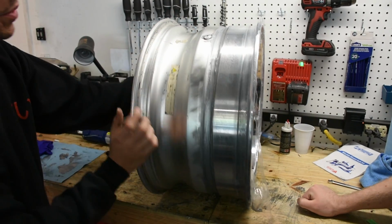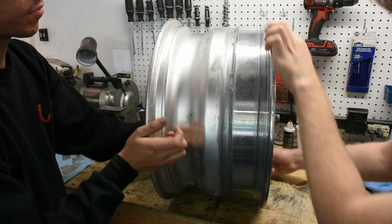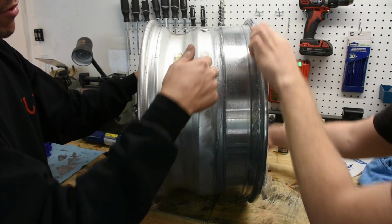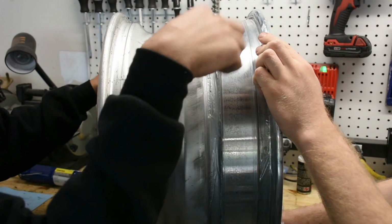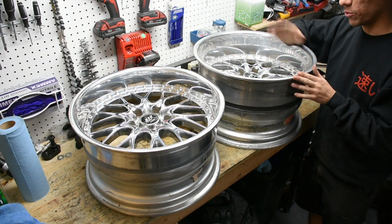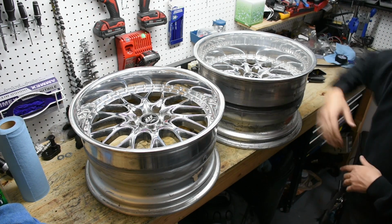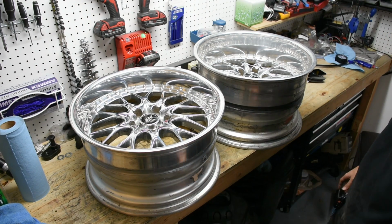So as you can see, there's our bead of sealant. There's our valve stem in with sealant around it as well. Fairly nice centered bead. And that right there is going to keep any air that's in this chamber inside the tire from escaping through the different pieces of the wheels. Perfect. So this is the before with the 4.5-inch lip, and this is the after with the new 3-inch lip. And as you can see, it took it from an 18 by 11 down to an 18 by 9.5.